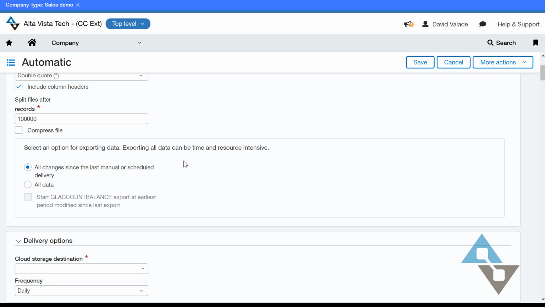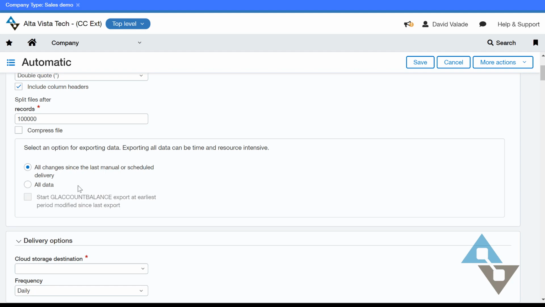Depending on your use case, like let's say I was pulling down a list of all my vendors, just for one example, you could say all data, with the idea being that I'll pull down my entire vendor master, and part of my routine offline is going to be truncating everything I have locally and just rebuilding it. That could be an option too. This is for techie people. Depending on what you're talking about, you might have a very strong opinion about one of these options.